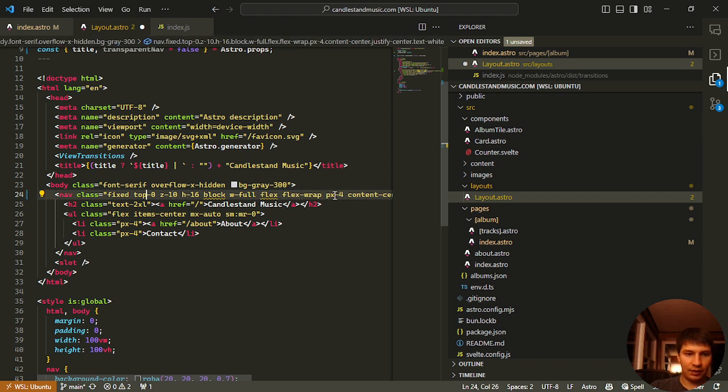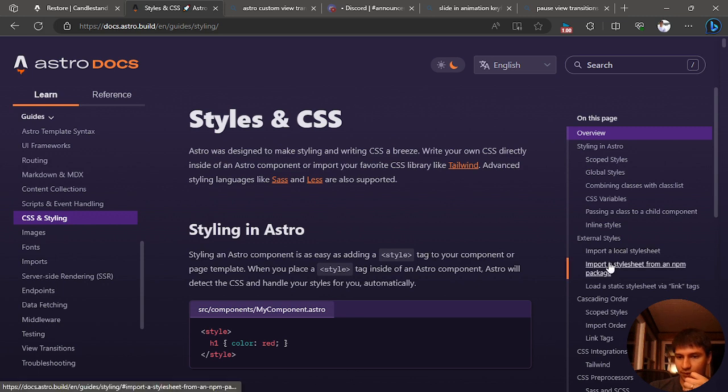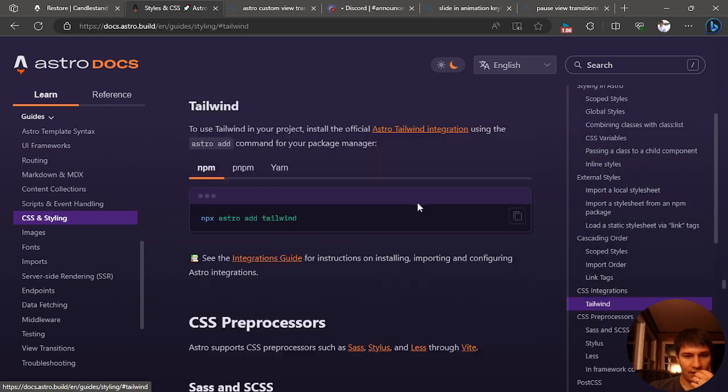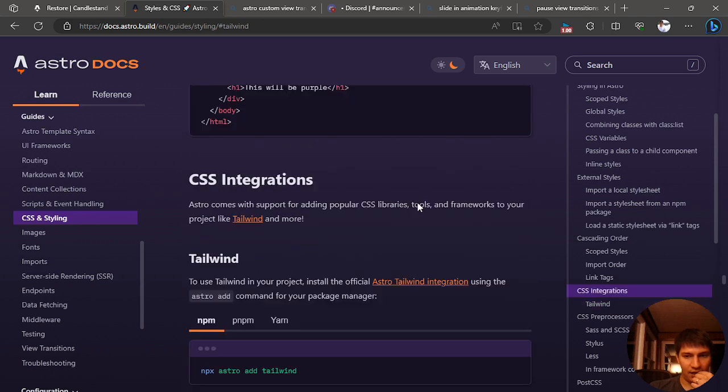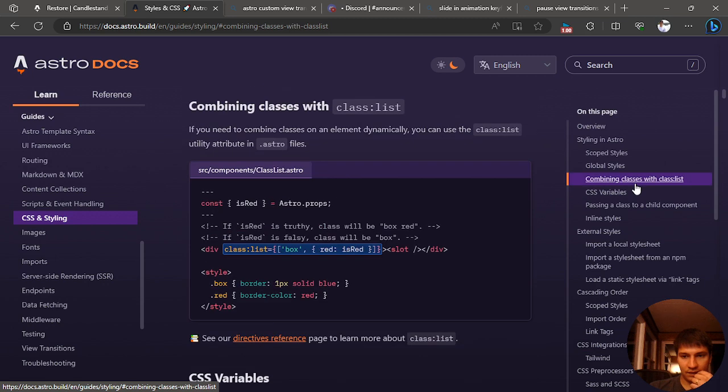So how do we do that again? I think we do conditional CSS here. CSS and styling. Do they have Tailwind specific stuff? Tailwind. Yeah, okay. But if we want to do class list. Yeah, we'll do that. Okay.